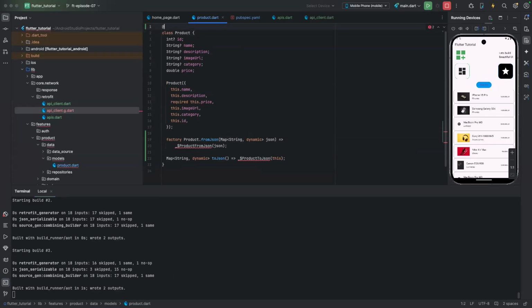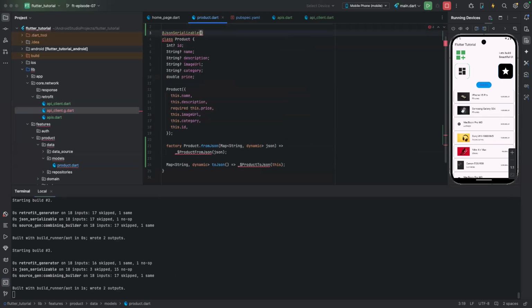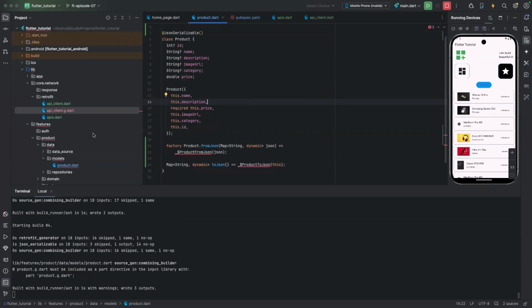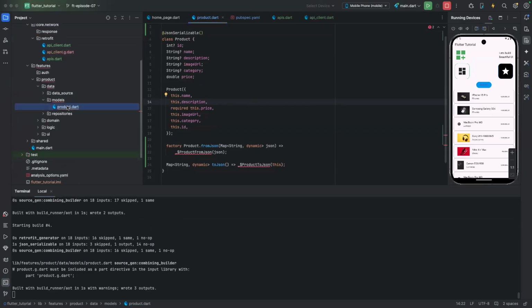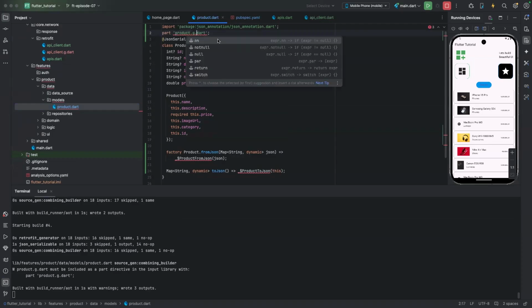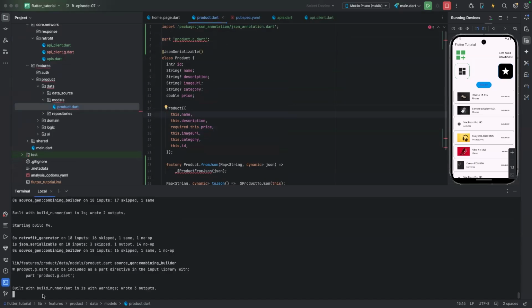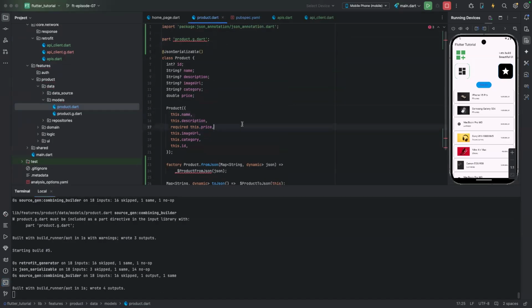We need to tell that this is @JsonSerializable. And also this product, we need to tell where to put that auto-generated file for toJson and fromJson. So that is part 'product.g.dart', put a g.g. Okay, so it will generate that file accordingly.